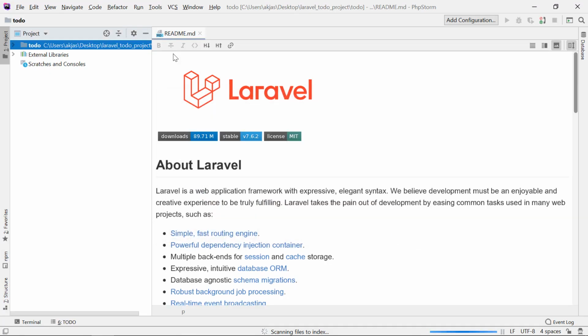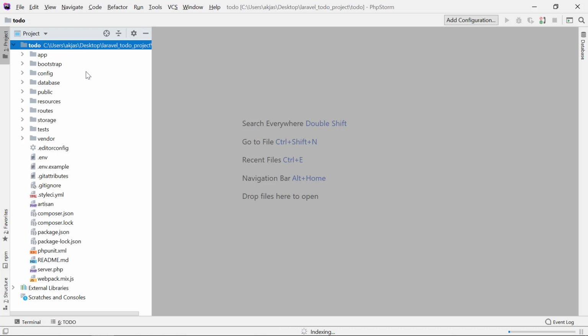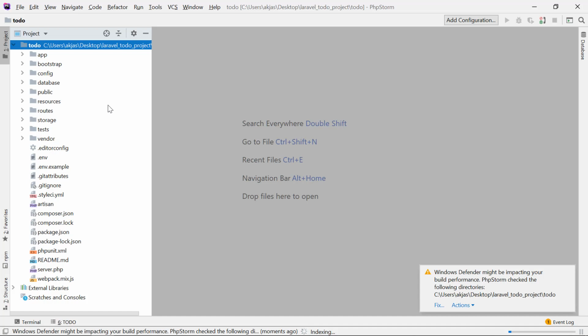So with that being said, it is opened in PhpStorm, and in here you could find a lot of files and folders. Most of them are Laravel configuration files, and Laravel supports Vue.js out of the box, which is a JavaScript front-end framework, so there are some Vue.js configuration files as well. I will not be talking about each folder and file right now, as it does not make any sense to you because you will not understand anything. Instead, in the upcoming lectures, we'll dig deep into each of these folders and files as we move along in the series.